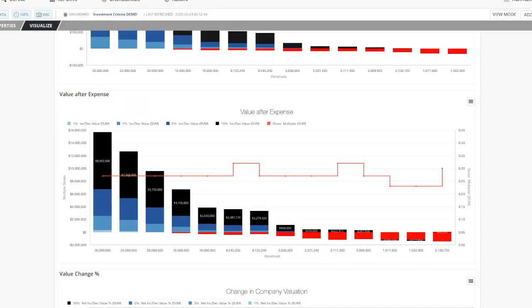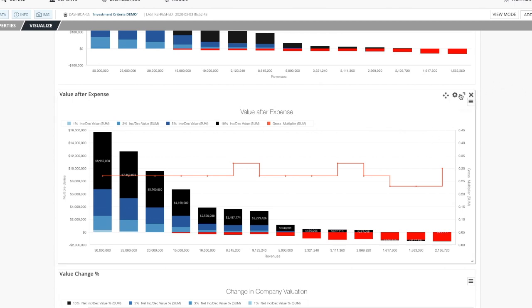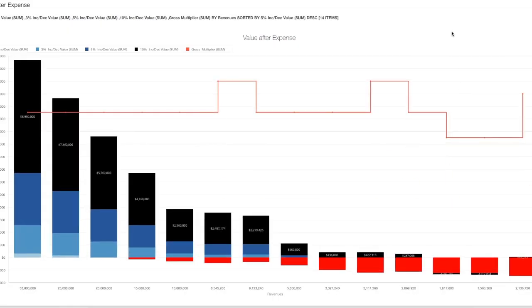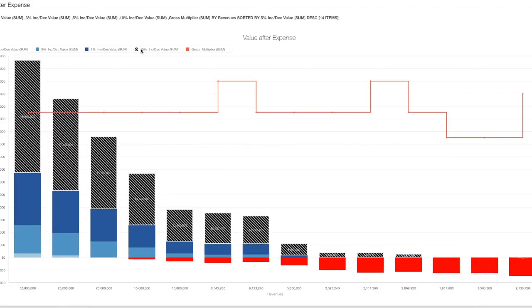And just to prove the power of data analytics, rather than go through all those spreadsheets, which is how these calculations were made, we're just going to show you graphically. This is 14 different companies by revenue, the largest being $30 million, and the smallest on the far right is a $1.5 million revenue company. These are all e-retailers, and the orange horizontal line is the multipliers that we pulled right off the Empire Flippers website. You can see they vary a bit. They get much more varied when they're smaller companies.